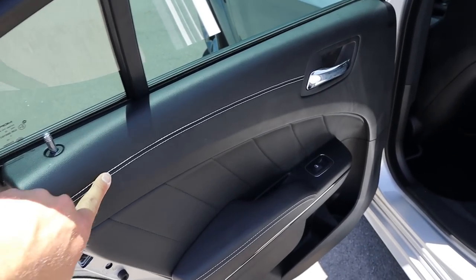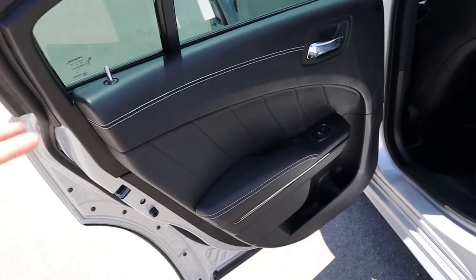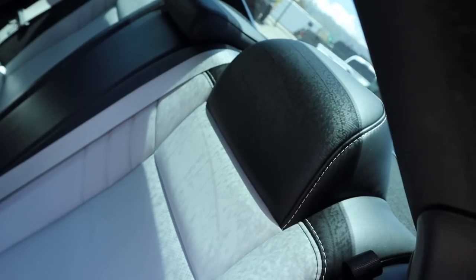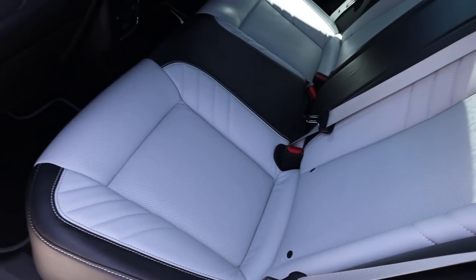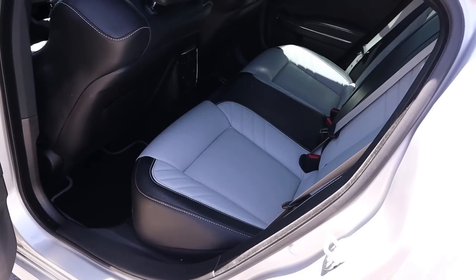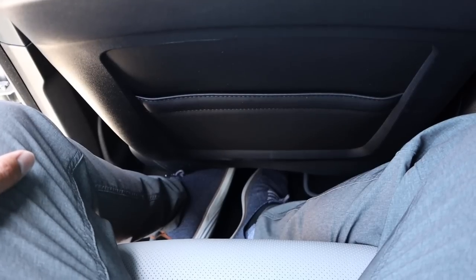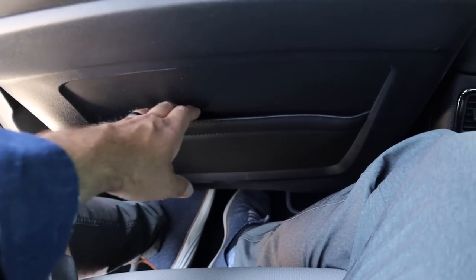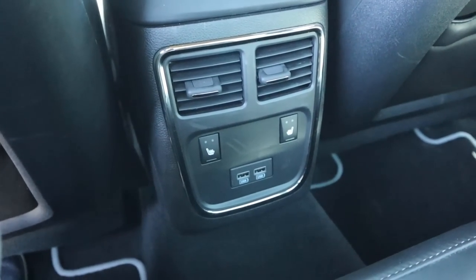Taking a look at the door panel, you actually have stitching at the top and trim down below, so it has more of a luxury car appearance with the interior. That continues onto the leather seats, which have a distinctive smell — I love the Hellcat seats. The two-tone is also cool. Although the Charger is a big car, it's actually kind of cramped in the rear, but you've got a storage pocket, some vents, heated seats, USB ports, and good headroom back here.